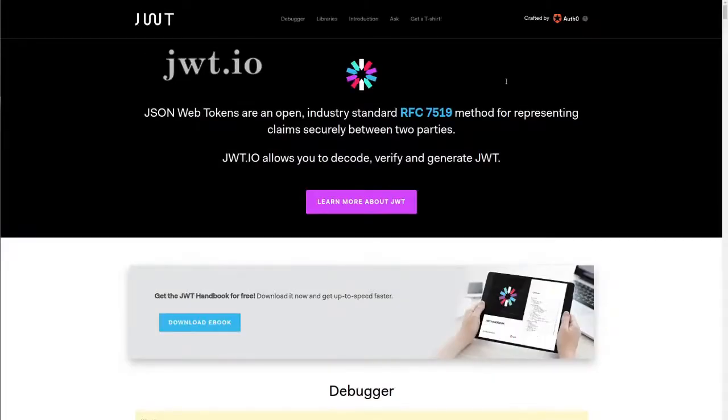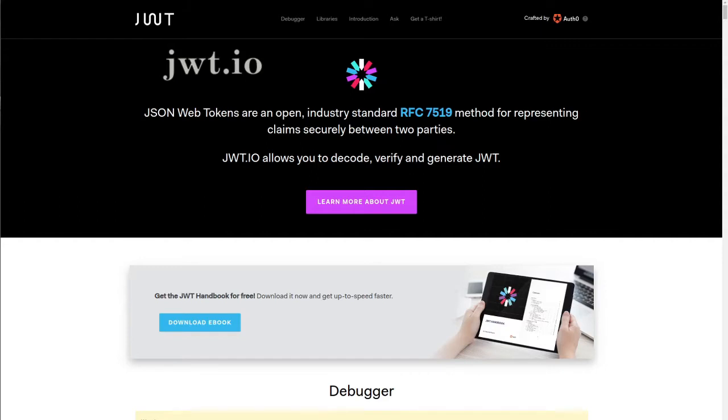I'm doing a series of videos building a microservices platform, and when building security of the platform, JWT, or JWT for short, is a critical concept to understand. So I wanted to make a separate video about that. JWT is an open standard for representing claims securely between two parties. And this site, JWT.io, is an extremely helpful resource for working with that and also to understand it deeply.